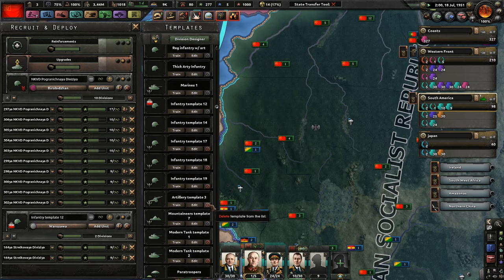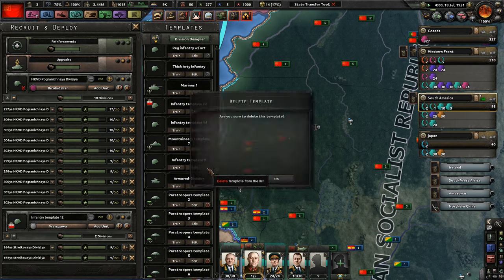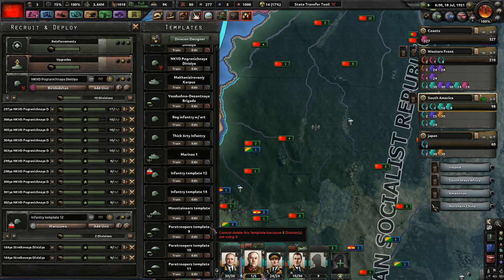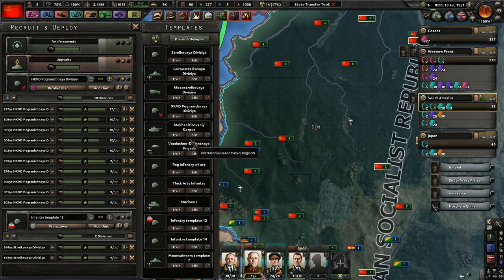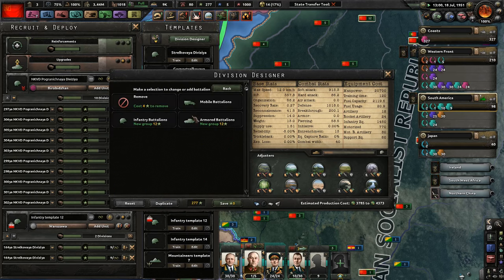I really don't like how the AI just makes so many different types of templates. I mean, yeah, it could be good sometimes, but honestly, a lot of these are garbage. I mean, have like one or maybe two templates of the same thing, like these paratroopers. There are like 7 of them. And because I made a mistake, I need to duplicate this again and actually make a mechanized infantry. So, let's go ahead and do this.